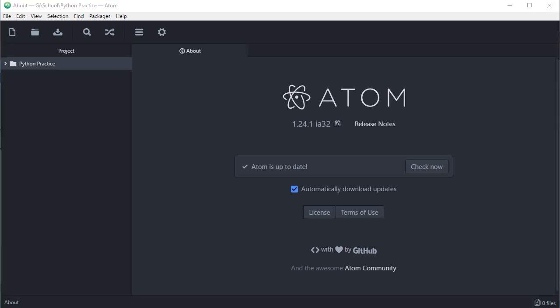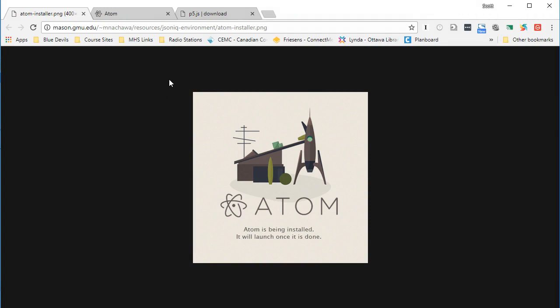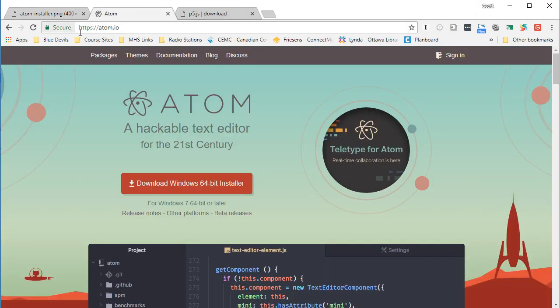The first thing you're going to need to do is follow the links that are provided in the tutorial, and head over to the atom.io website. When you get there, you should see a link for whatever platform it is that you're using. So if you're using Windows 32-bit, that should show up there. But if you find that it's wrong, then you can just click on the other platforms link right here and download the one that you need.